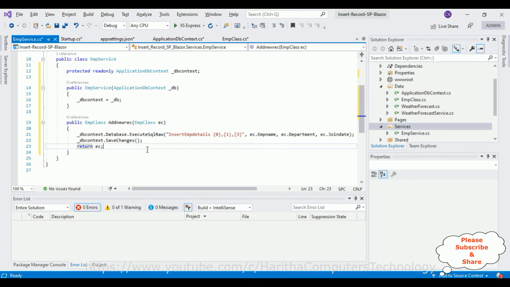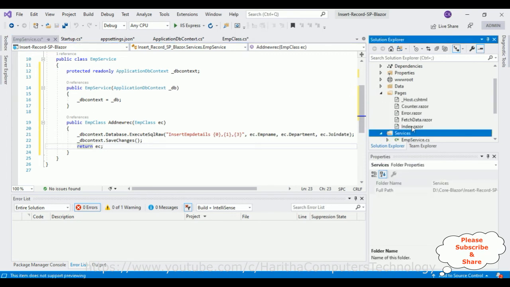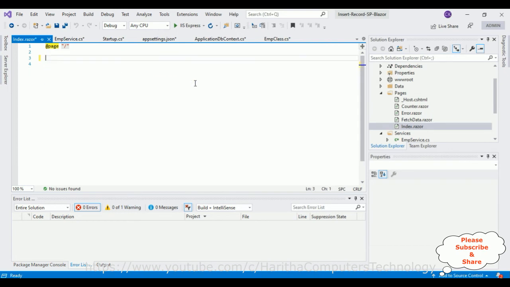Now the final step, we need to call this function, the service, in the Blazor component. So let me expand this pages folder and open the index.blazor, which is our default home page. I'm deleting this default home page code, everything.